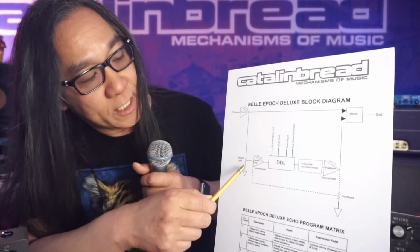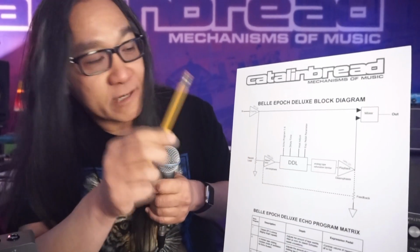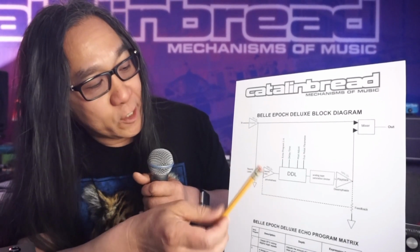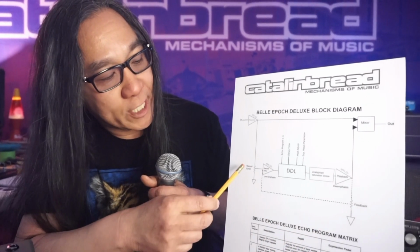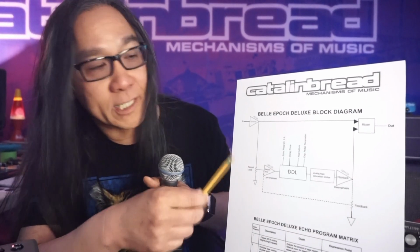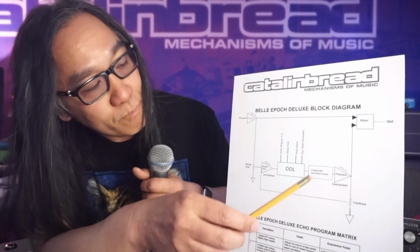So this is important and good to know as you're using a Belle Epoch Deluxe or the Echoplex for that matter, on what it's going to do. Because if you've got repeats going and they're circulating through and you're hearing it and you adjust the record level control, you're not going to hear any difference. But if you adjust the echo sustain control, it's going to make a big difference.